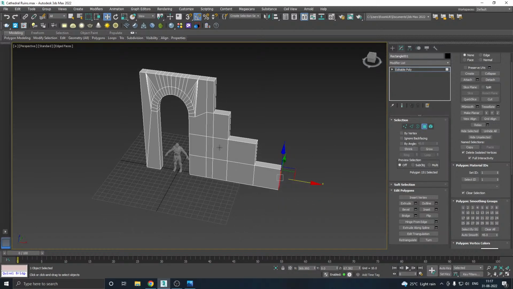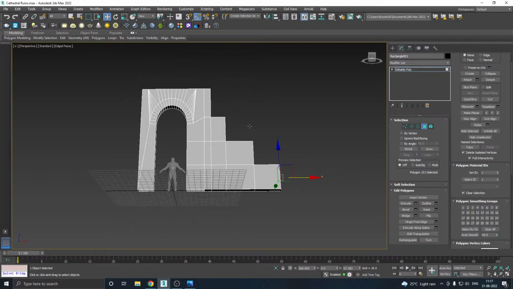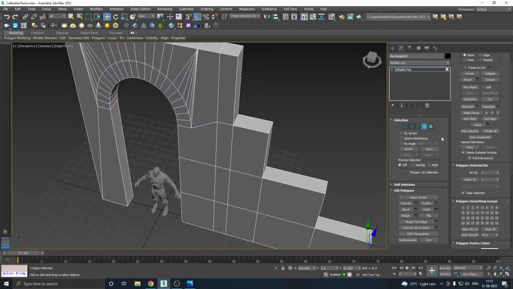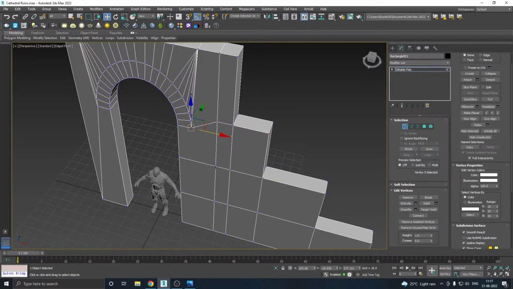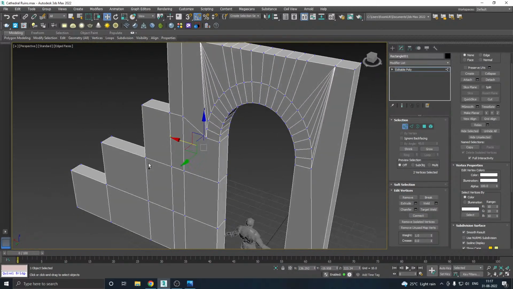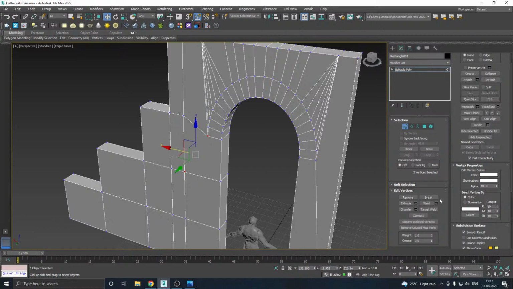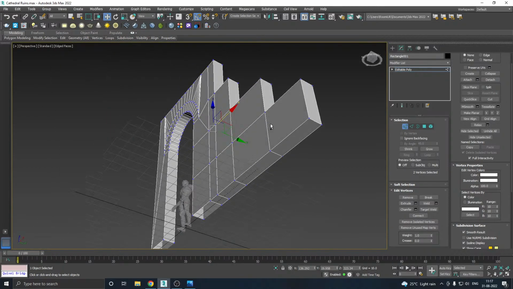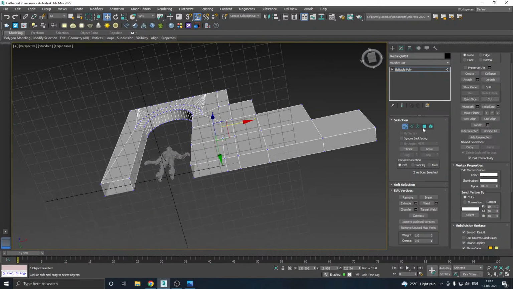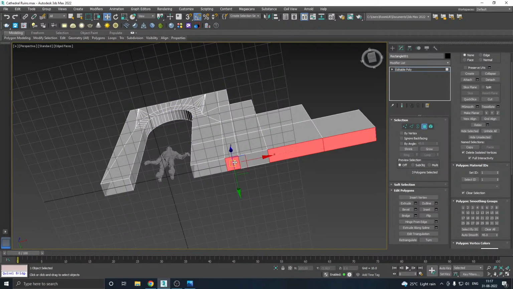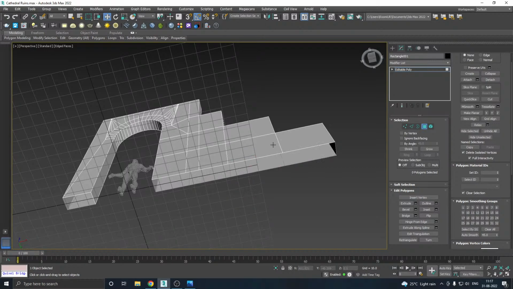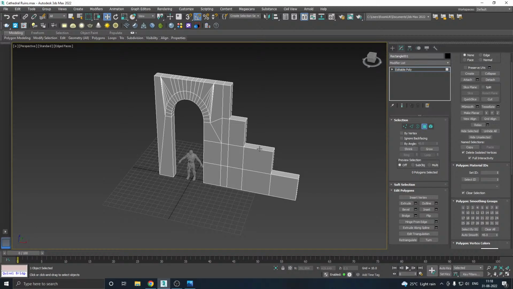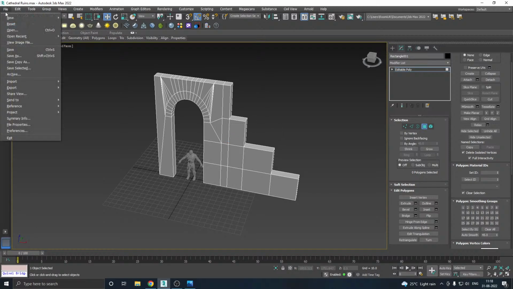So we'll be creating a low poly. If you want to create a high poly, you can just export this mesh to ZBrush, then sculpt it there for the high poly, then bring it back here so you can unwrap the UV. It's a large process, so I'm not going to do that. We will just create the low poly, then add tileable textures.